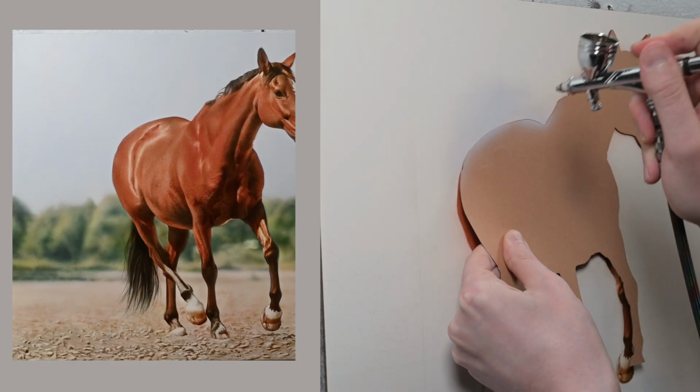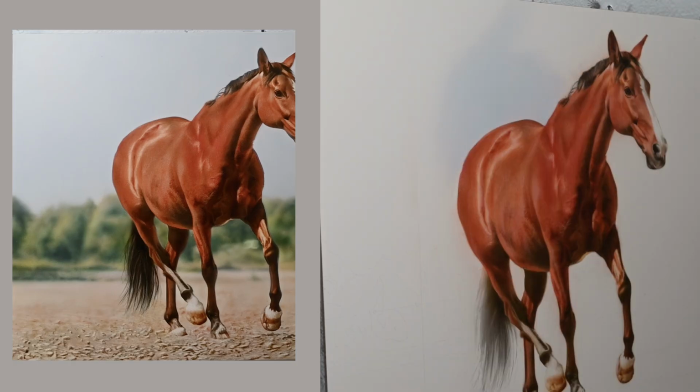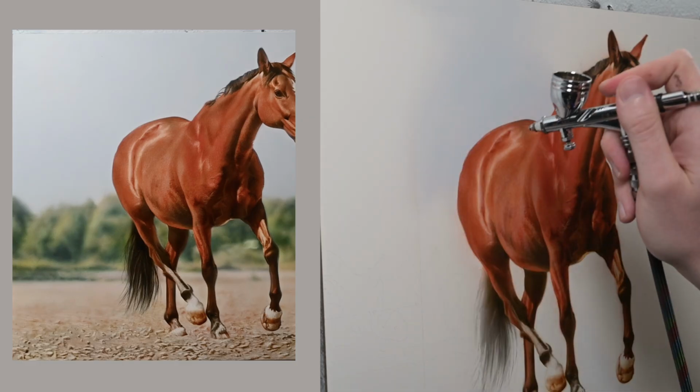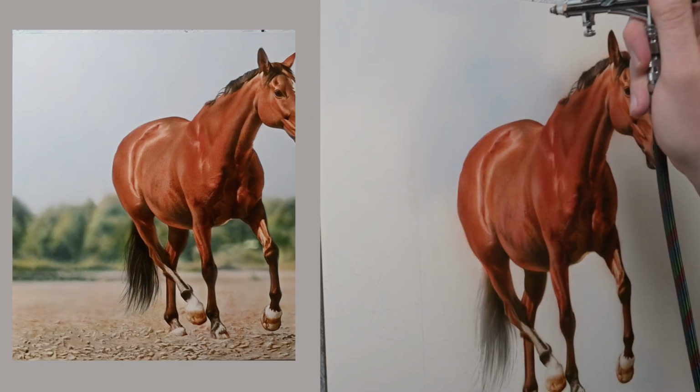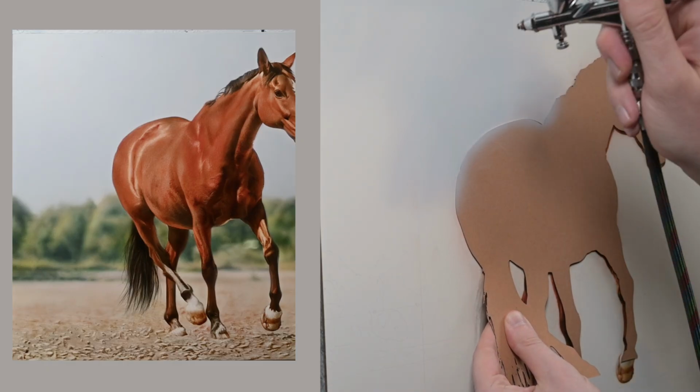Now this white paint in the mixture is doing two things to it. It's obviously adding that opacity. Since there's so much white, it's going to give us a very opaque color to spray. This is going to help cover up some of my pencil lines and some of my grid lines, but it's also going to limit the value of the paint so that it doesn't get too dark.